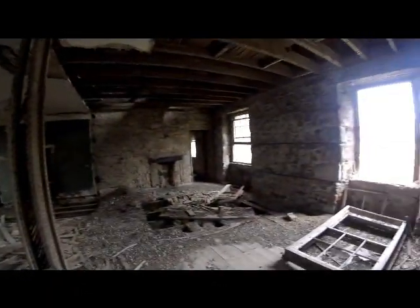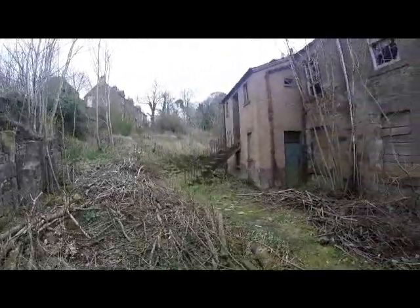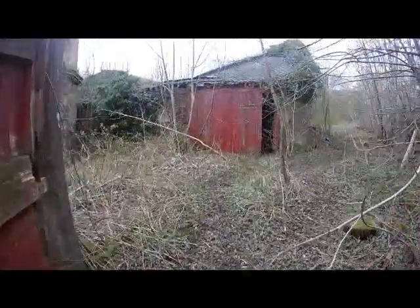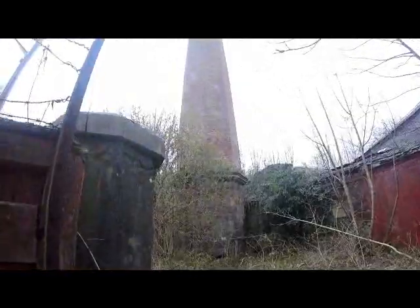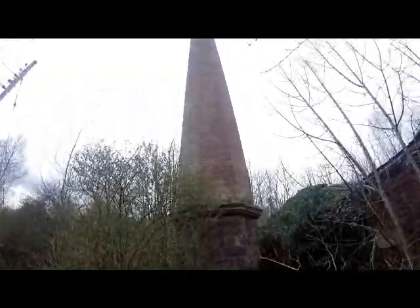We're live with Spiscam as we approach this old building here. Has it been an old mansion? Part of the mill, I think. Look at that chimney stack there. Wow. This is where I really miss Bro, because you really need somebody else with you when you go to these places. Crikey, look at the size of this. Nothing I haven't seen before. Here we are around the back. And the chimney stack itself. Excellent. All right, folks, there it is. Look at the size of that.